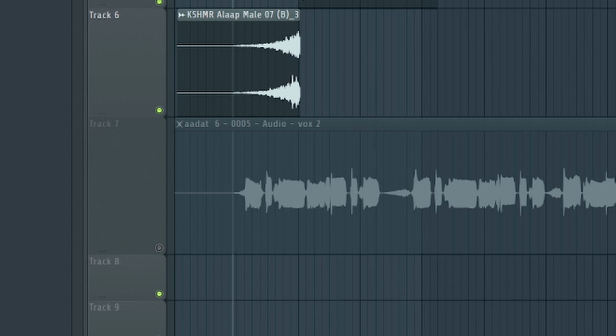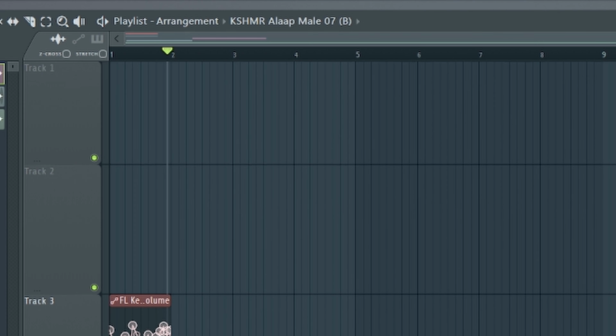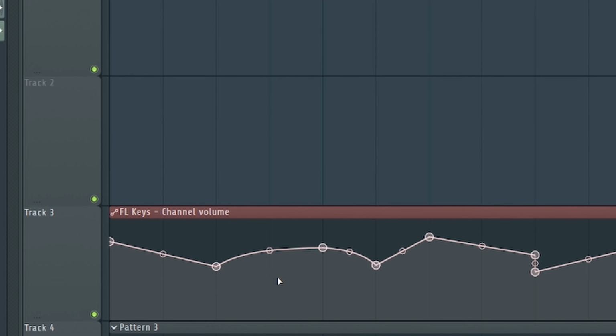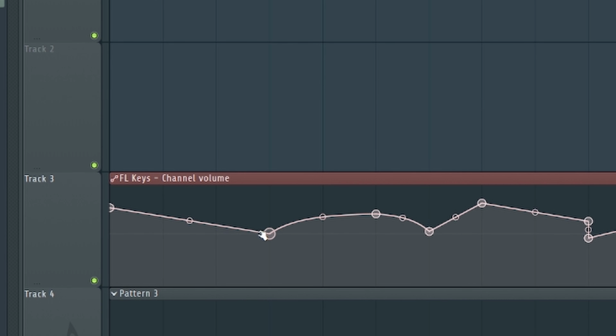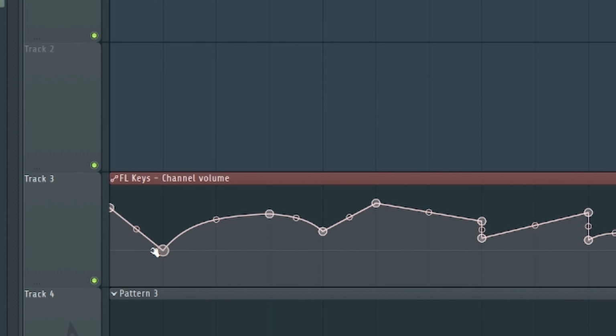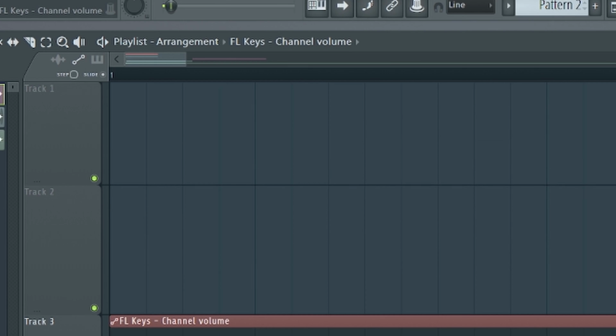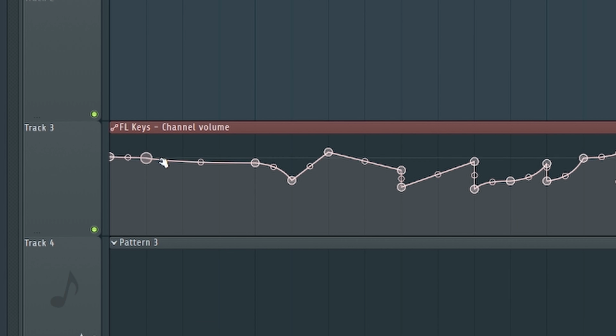Now there's one more thing I want to tell you about automation clips, and this can be pretty annoying if you do not know it. If you have this slide button on here, and you change any value, it will slide all the notes in the automation clip, which you would not want in 99% of the cases. Personally, I do not want that. So turn this off, and then you can move around any one point without disturbing any other points. This one really saved my life when I got to know this, because every time I changed one value, it used to change all the other values.